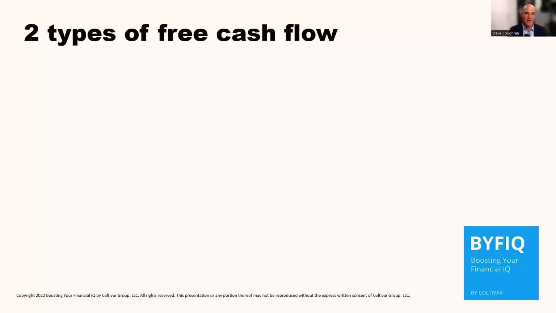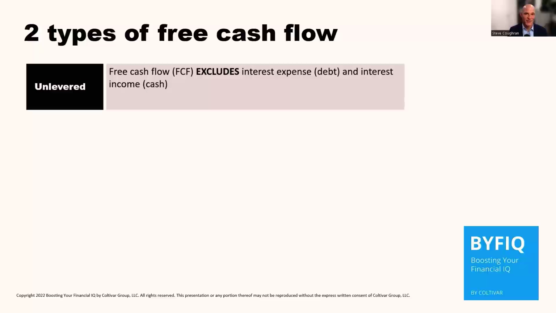Okay, there are two types of free cash flow that you should be aware of. First is unlevered free cash flow, and I'm going to give you an example of how that breaks down, but essentially, unlevered free cash flow ignores the capital structure of a business. Remember, the capital structure of a business includes both debt and equity. So when you're computing unlevered free cash flow, you ignore how much debt and equity the business has because you want to determine free cash flow separately for this.